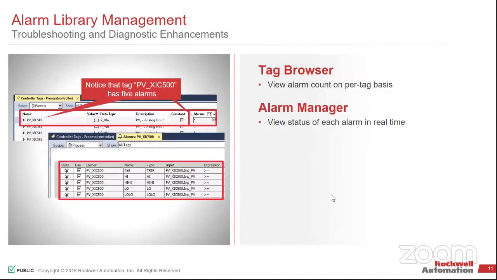What I can also do now is nest my alarms. As I create an AOI, as I create a UDT, I have the ability of creating all my high, low alarms and embedding that inside of one. So when I'm looking at this, I can easily see that I have 5 alarms associated with that one instrument. If I open that up, I can see all of my different alarms. This is the exact same thing that I'm currently doing with my P alarms with the process outputs. Those are using the HMI-based alarms. This is a new format that I can now do inside of control. So it's a quick interface.